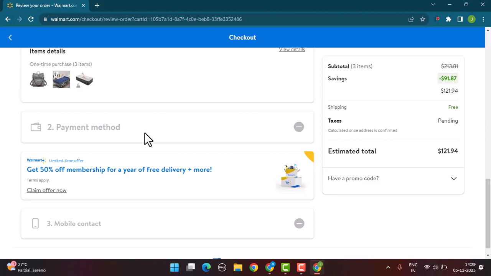Next page, it's gonna ask you to confirm it by entering the information, and if the card seems to be valid enough, then you'll be able to receive a certain amount of discount on that particular product. So that's basically how you can use or redeem your Vanilla gift card on Walmart.